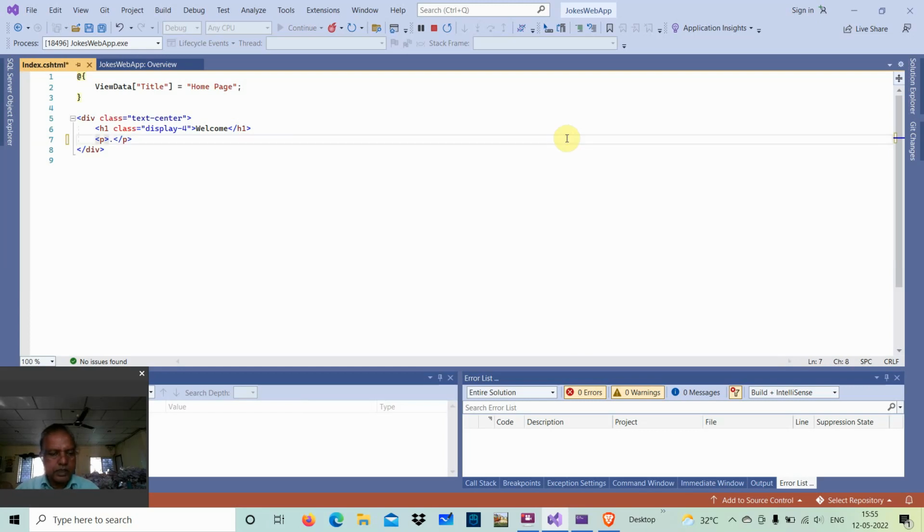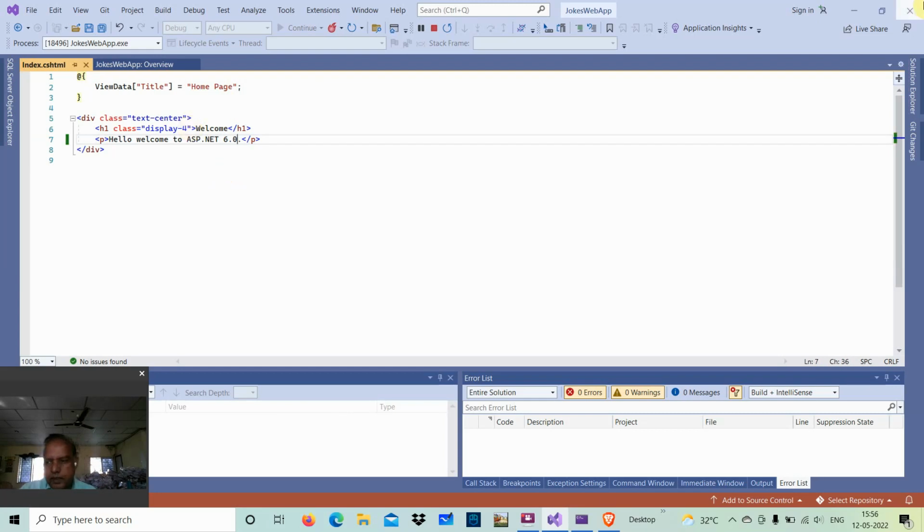And I want to write, hello, welcome to ASP.NET 6.0. I'm putting it like that. So this is the thing I want to display. Hello, welcome to ASP.NET 6.0. Okay, I saved it. Control S, you put it, and it is saved automatically.